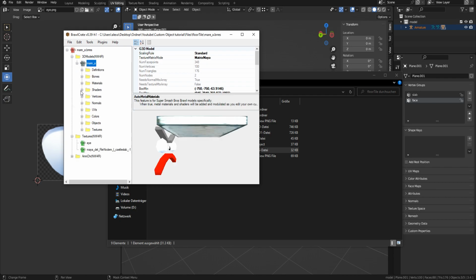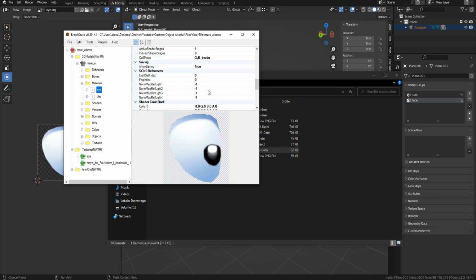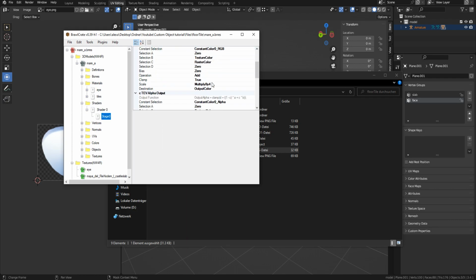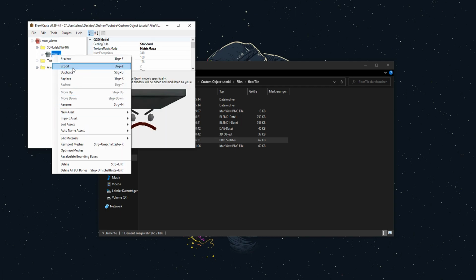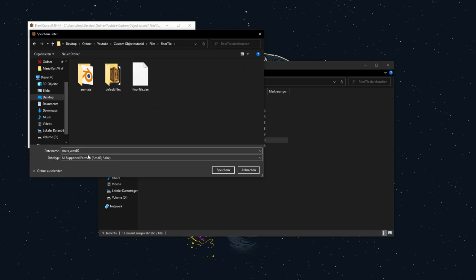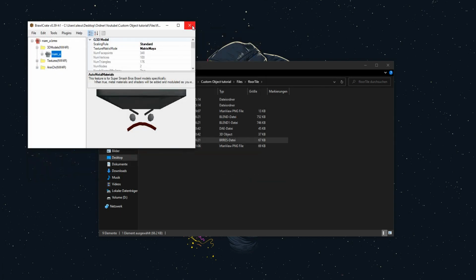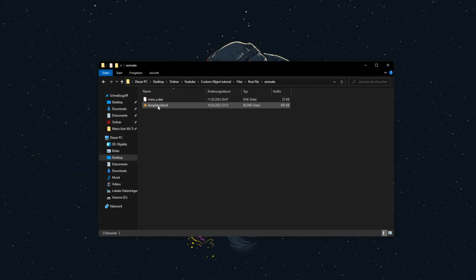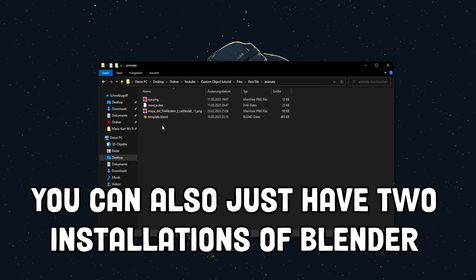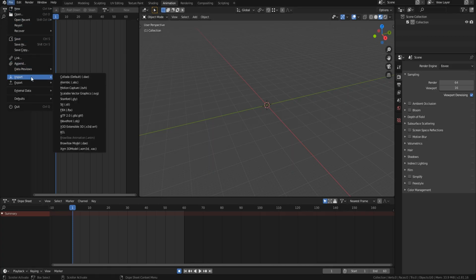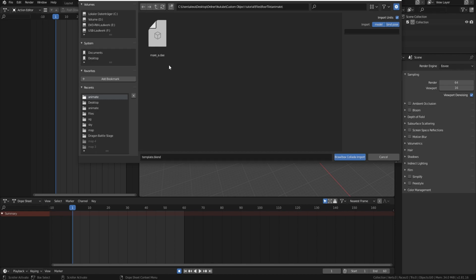The lighting is all messed up again, so I'm just gonna quickly fix that again. And then once we have everything ready, we can export the model again for our animation. So I've got another folder again, animate, where I'm gonna save it, and also move the textures there. And then you have to downgrade your Blender again to 2.81. You're always gonna need to downgrade for the animation part. So just open the template, and then we can import our model with the Brawlbox import option.